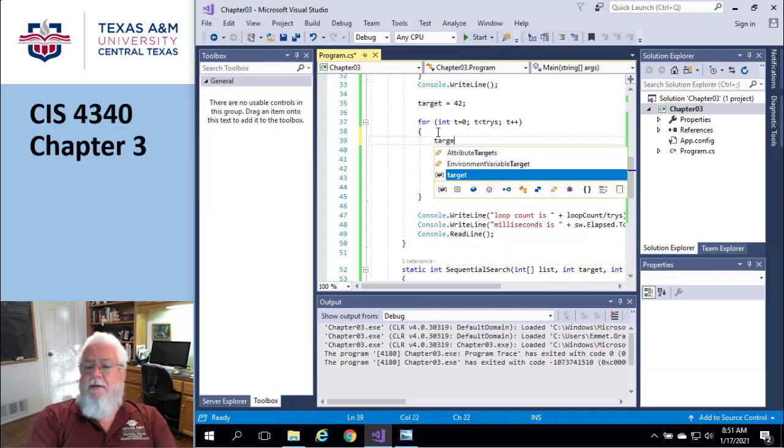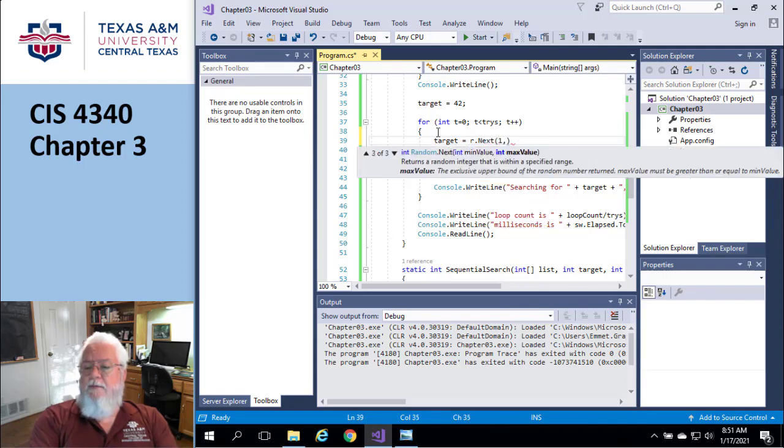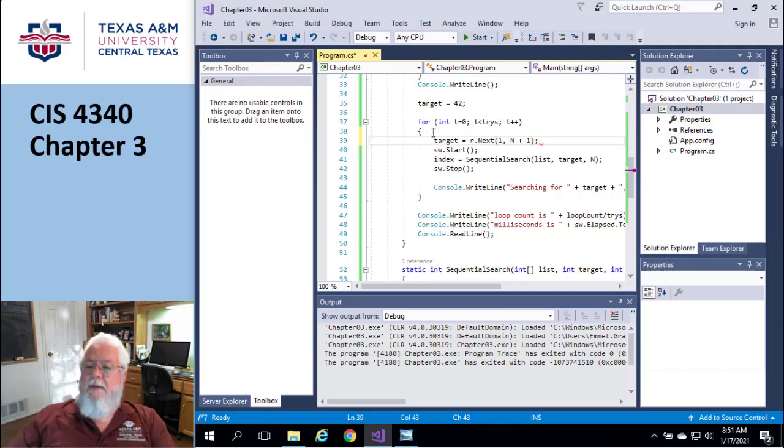So I'm going to say target is equal to the exact same thing we did before, which would be next, and I'm going to do 1 and n plus 1. Okay, I can comment this out now because I don't actually need it. So now it's going to be doing 10 runs, but with random numbers.